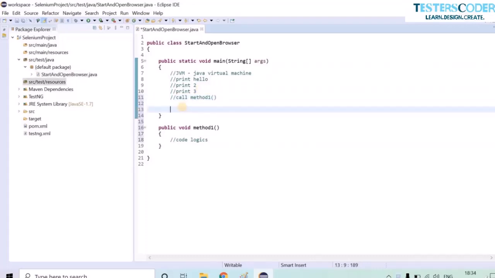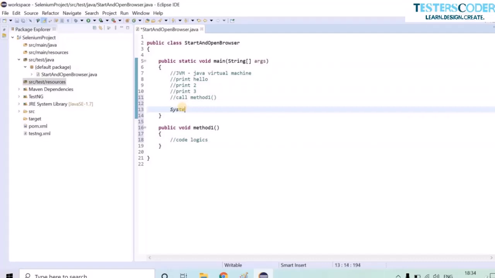Let us first start by writing the properties to be set for calling our Chrome driver. This lecture is going to be explained in Chrome. So those who do not use Chrome, the next lecture is for you. We are going to execute on all the different browsers. So for now, you just have to watch this particular video in order to understand what is going on at the back end.